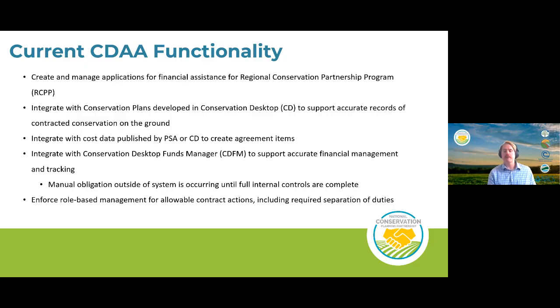We do integrate with conservation plans that you develop in Conservation Desktop, and the intent here is making sure our agreements stay aligned with the conservation plans to support accurate records for the conservation that's getting contracted and implemented on the ground. We integrate with cost data, which is published by our PSA tool, or there are cost lists you can create in CD for certain easement programs. They're using the ones that they make outside of the PSA tool, and you can create your agreement items using those cost lists.